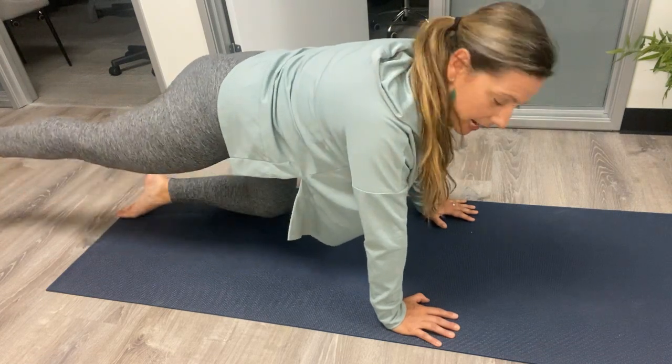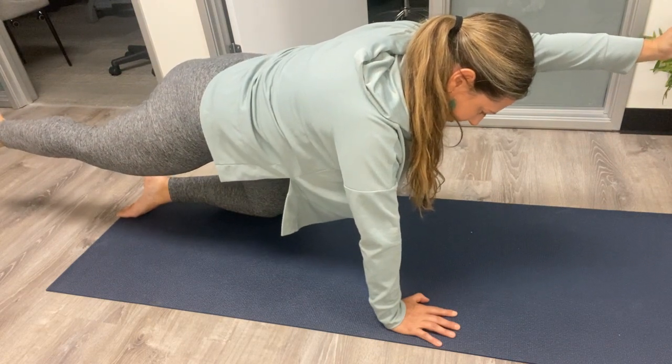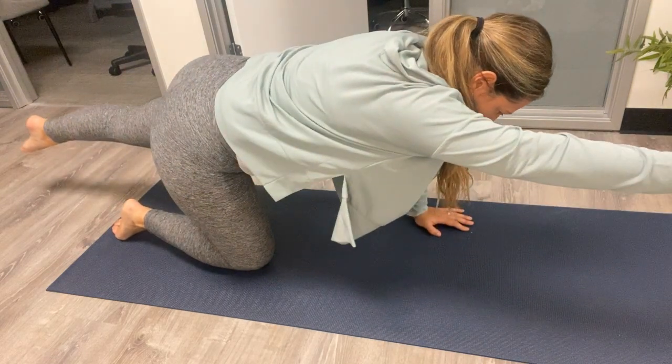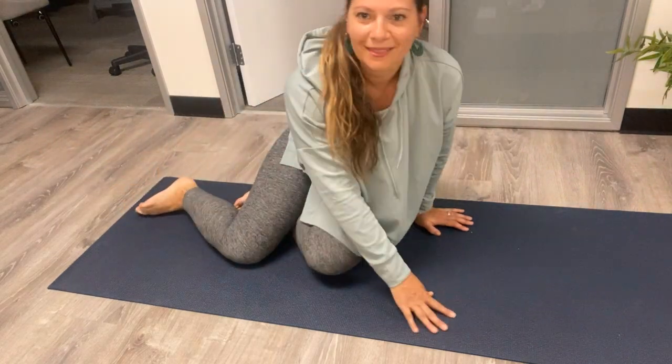I'm going to extend my right leg, and my left arm comes up toward my ear. I'm holding for a second or two, and then bring it back in. And then make sure you're breathing. You're going to alternate back and forth. Now you can repeat this about 10 times each side, no right or wrong, but this is to work on those stabilizing muscles along your spine, the multifidus muscles, and also teaches you control of your core muscles. So whenever you're doing this exercise, you want to make sure that you're not rocking your pelvis. You want to keep your hip bones facing the floor and keep your back real flat.